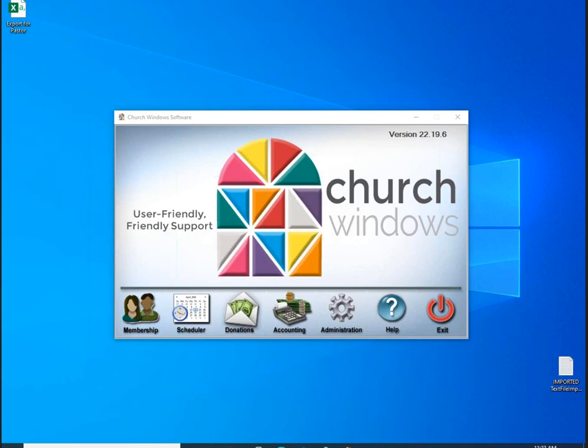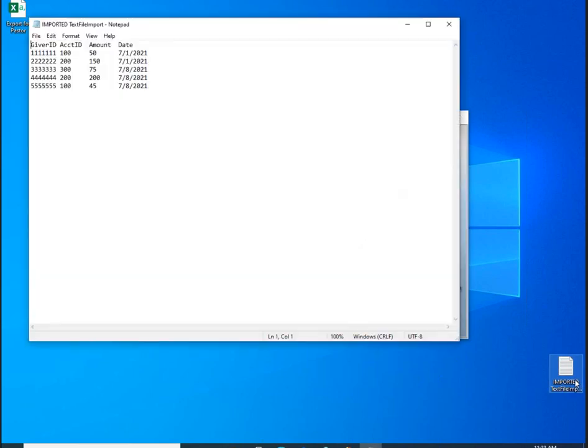So first thing I want to show you is the different formats for the text file. You can have a tab separated or a comma separated file. If you're looking at different online giving companies, I would ask them what their availability is for exporting or getting you a text file of your giving that you can then use to import into Church Windows. Let me open an example of one here for you. This is just an easy one that I made up to show you how the text file should look.